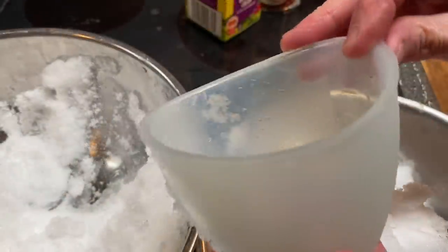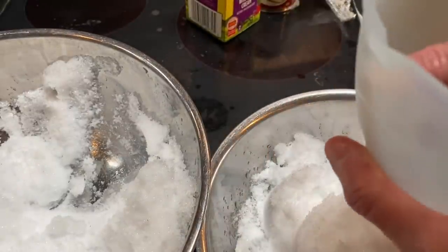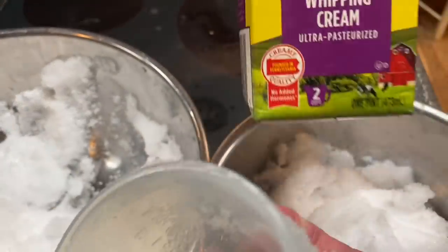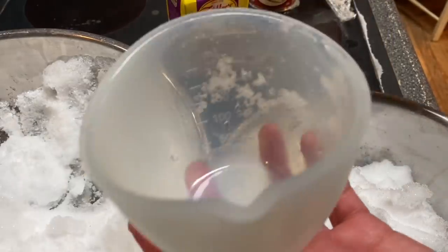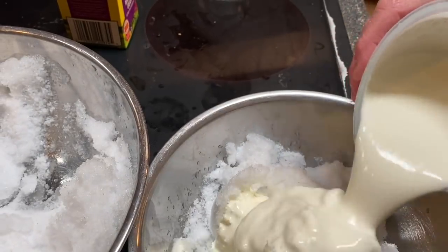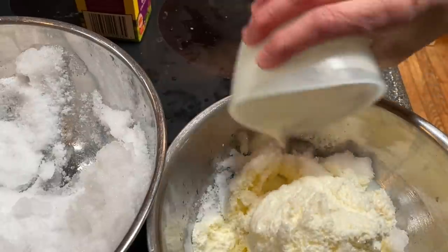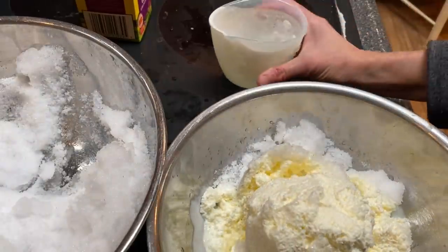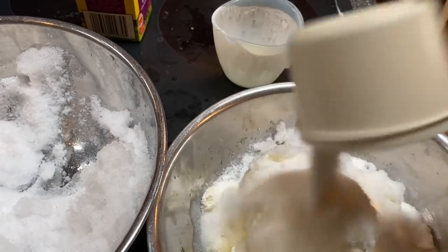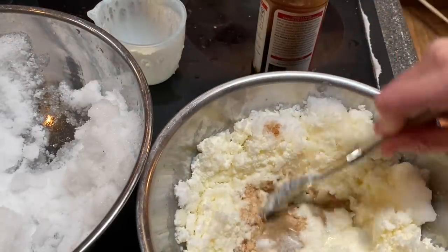This is 1 cup and the fill line is right here. So we're gonna use 1 cup of heavy whipping cream, and you can use milk, but we just happen to have some, so we're gonna use it. 3/4 cup of sugar. 1 teaspoon of vanilla, pour that in, and then stir immediately.